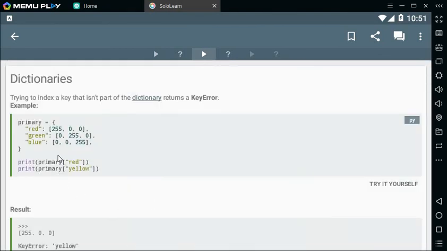Now, white space makes a difference in Python. So we've been using a lot of indentations and separate lines for different things. It looks like you can put separate pairs in a dictionary on different lines here.